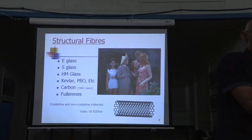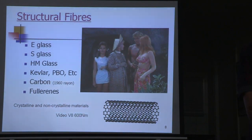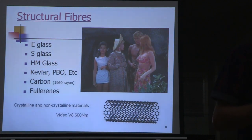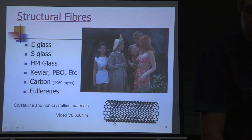So I'll just show a video on fullerenes. It's taken 60 years to get carbon fibre from point of invention to where we are today. Fullerenes were first commercialised about 30 years ago, so they're not even on the radar yet. We can make 1 millimetre long fullerenes at the moment. You can go and buy them. And they are continuous strands of carbon atoms, and they're flawless, and they're like 100 times stiffer, 100 times stronger than anything we have on the planet at the moment. And I'll show you a bit more about fullerenes in the next slide.